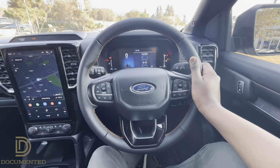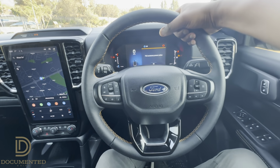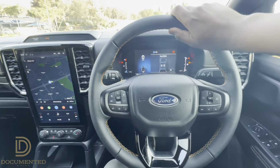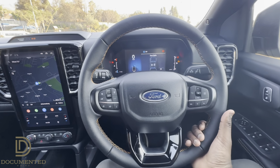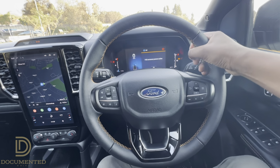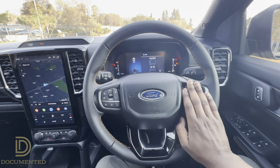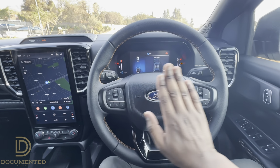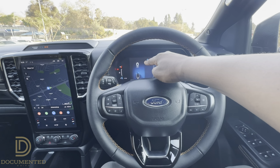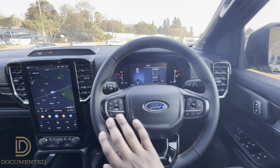The steering wheel of the Ford Ranger, very comfortable, very beautiful, leather finished with double stitching. The stitching is a double orange stitching, basically the same as you will find throughout the vehicle. Steering wheel is actually very high quality. It's got these beautiful bolsters at the 10 and 2 position. You've got these cruise control buttons here, and you've got the phone controls. Now this switch controls this little screen here, and then these ones, that's your cruise control, and that's your volume up and down, you mute, etc.